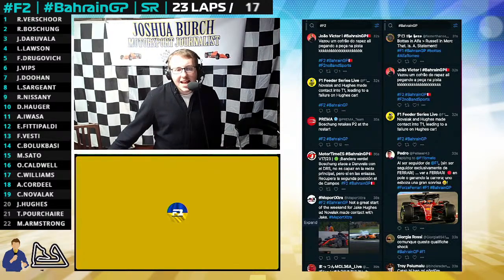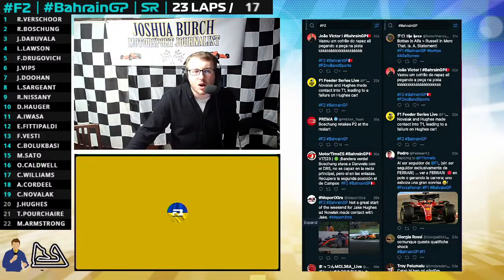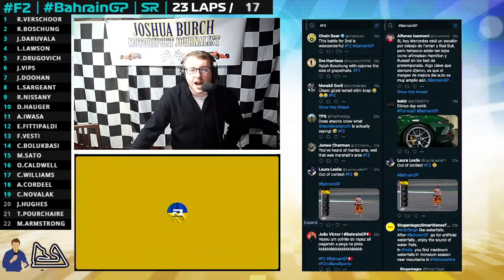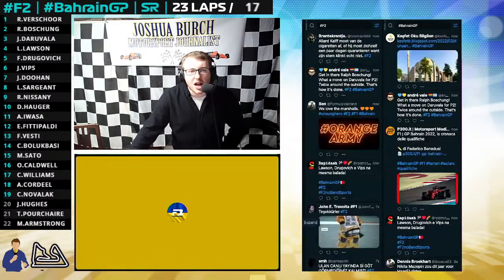Druvela now in the slipstream, through the left at 2, the right at 3, and up the hill we go once again. Boschung moves to the right-hand side. Druvela goes to the left. They're side by side. Druvela shuts the door. Boschung has to back out.